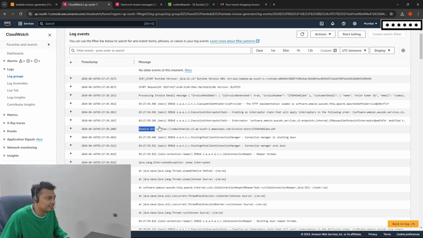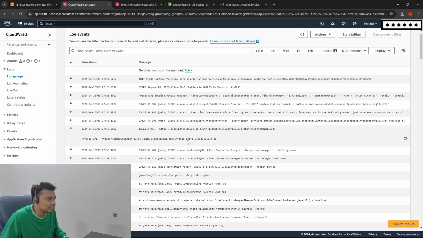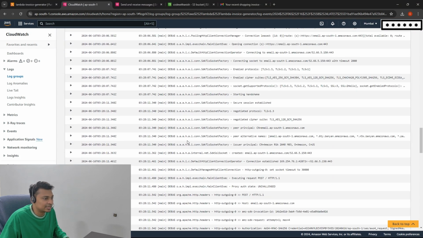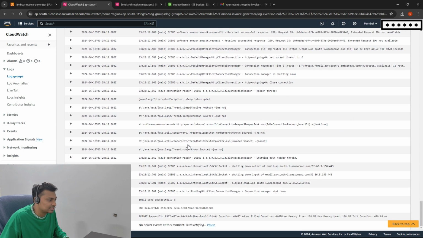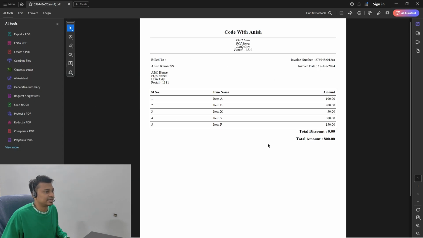It's calling that, and look, here we have not generated anything. Earlier you could see the PDF generation logs and then the upload to S3. Here nothing. It just called S3 and got the PDF, so this is the URL. Now for the email send, these are the other logs for authenticating to the SES service and calling it, and you can see the email sent successfully. Now again I will open my Outlook and see if I receive the message. Yes, I have got the new message, and this time again the same content. When I click the download invoice, it shows the same invoice.